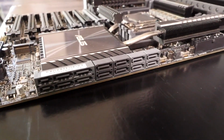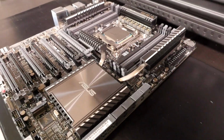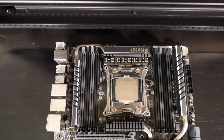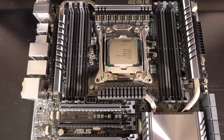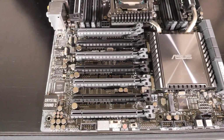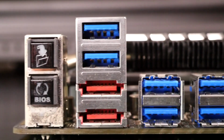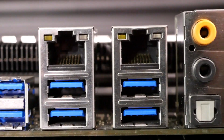And this motherboard was also such a perfect choice for this build, being a workstation board with the features that it has, the two PLX chips for a whole lot of extra PCIe bandwidth, the connectivity, particularly all of the SATA ports. It's such a great looking board as well. The overall aesthetics really fit this build, and the color scheme of this build is black and silver, so it just suits perfectly. The only problem is that nobody actually built water blocks for this motherboard except for one small company, but the availability was very low.